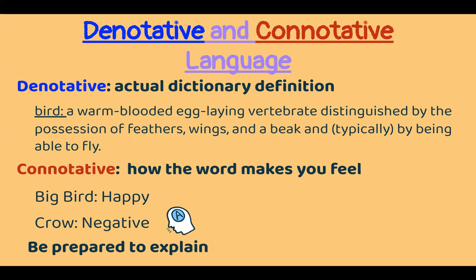So connotation of a word can be positive, negative, or neutral. If I would say crow, which is a type of bird, I might see that as negative because I know that sometimes that symbolizes death or impending doom. They are scavengers of the sky. And so that could be a negative association for me. Maybe it's positive if I had a pet crow, who knows?